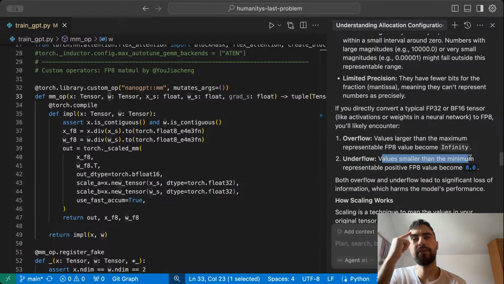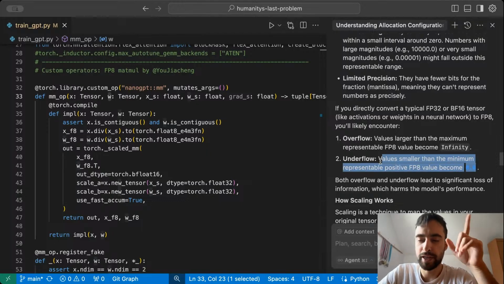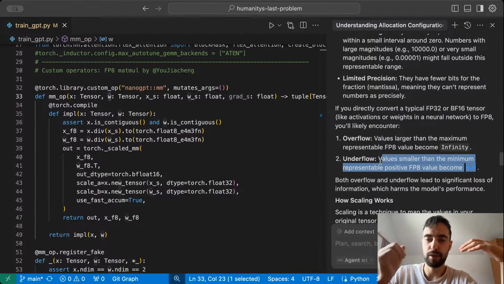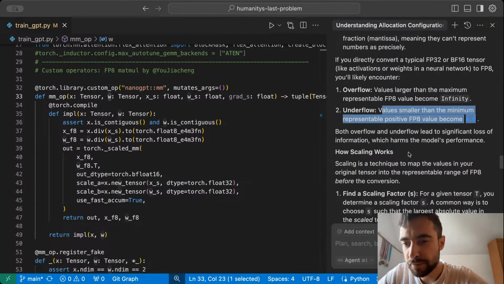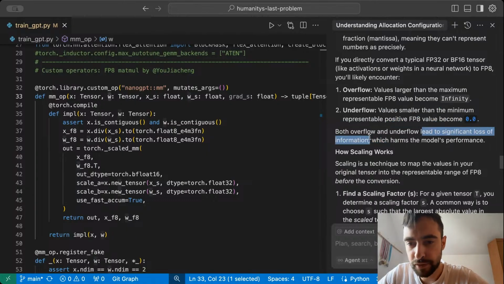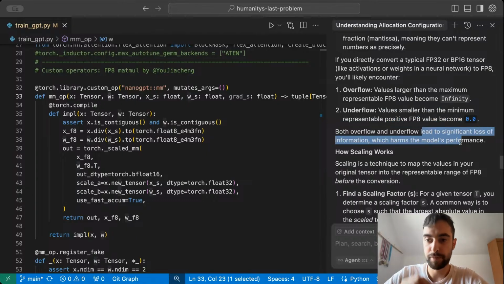Yeah, the minimum value, they should say maybe the value closest to 0, because it also has a sign. So I guess it can be a minimum value from both sides, negative and positive. Both overflow and underflow lead to significant loss of information, which harms the model performance.